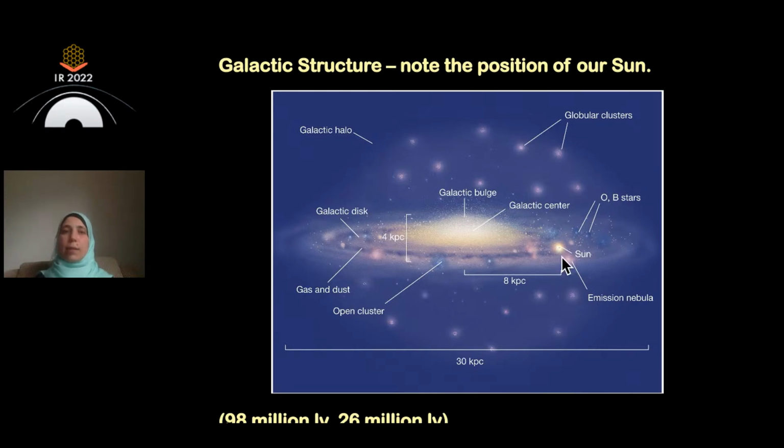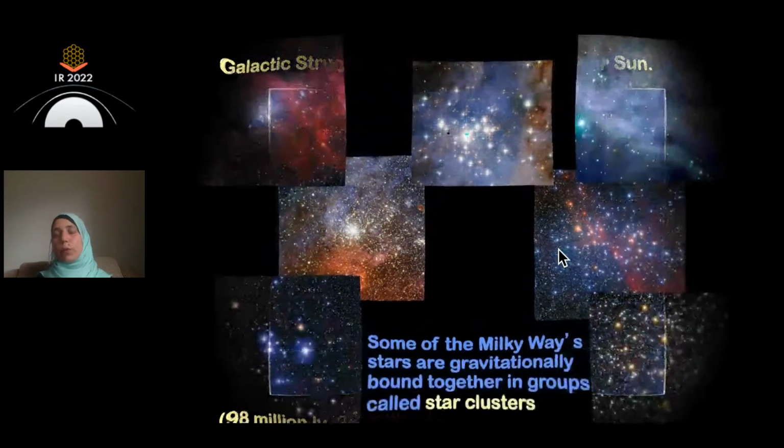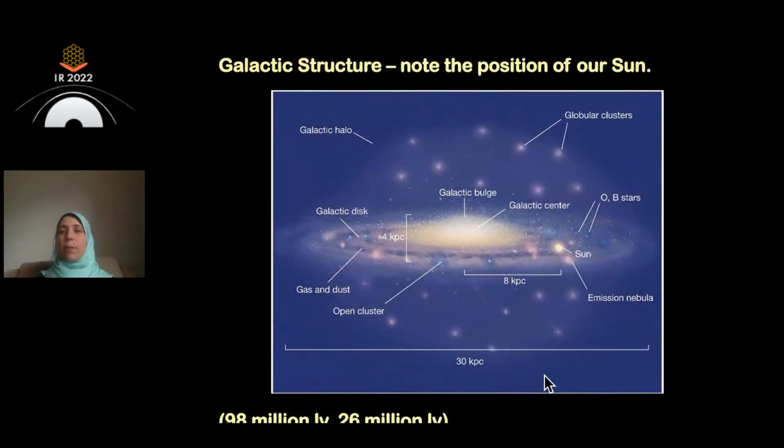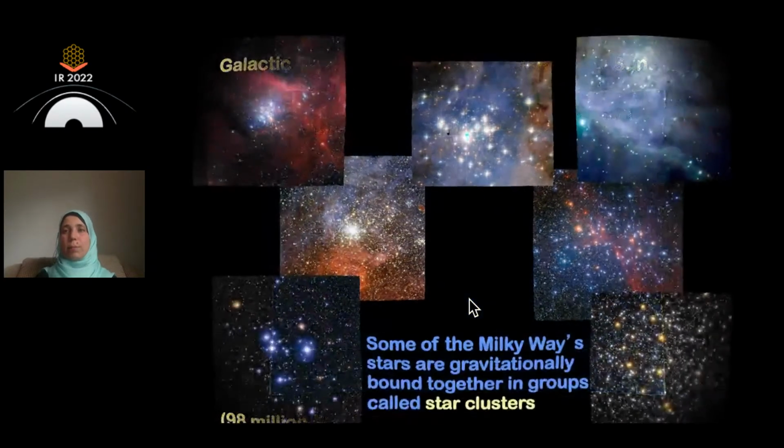And as you can see, as I mentioned earlier, the Sun is about two-thirds of the way away from the center of the galaxy. And one more thing is that here you have some details about the distances, because as you can see, the distances are huge. That's why I'm going to talk about some challenges that we face when we try to study stars or star clusters near the center of our galaxy. Roughly speaking, the distance between the Sun, which is our star, and the galactic center is about 8 kiloparsec, which is about 26 million light years. And of course, that's a very large distance.